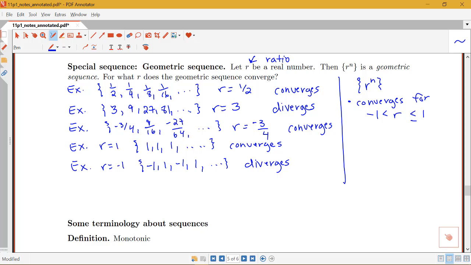At one we see that it definitely converges, and if I take a value between negative one and one like I saw with r equals one half or r equals negative three-fourths, I am going to get my terms converging. So if it's outside of this range, it diverges.